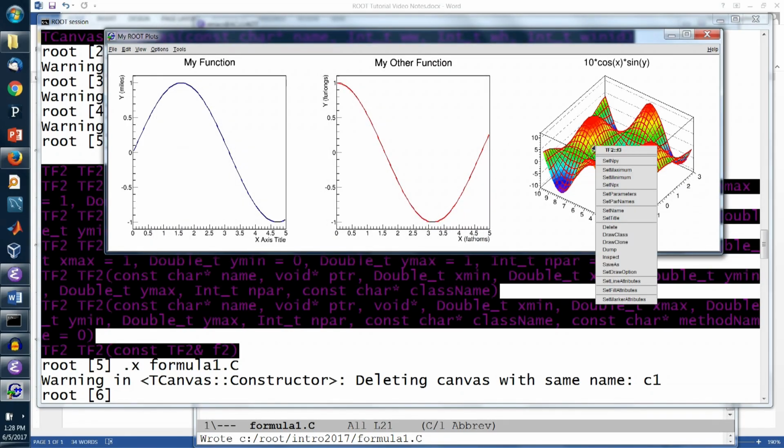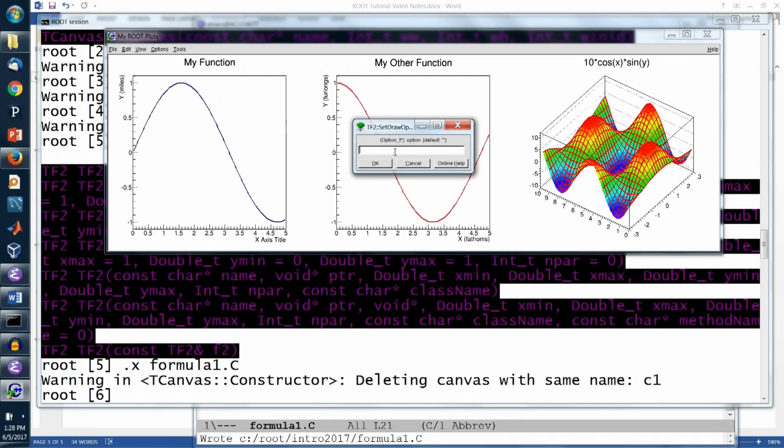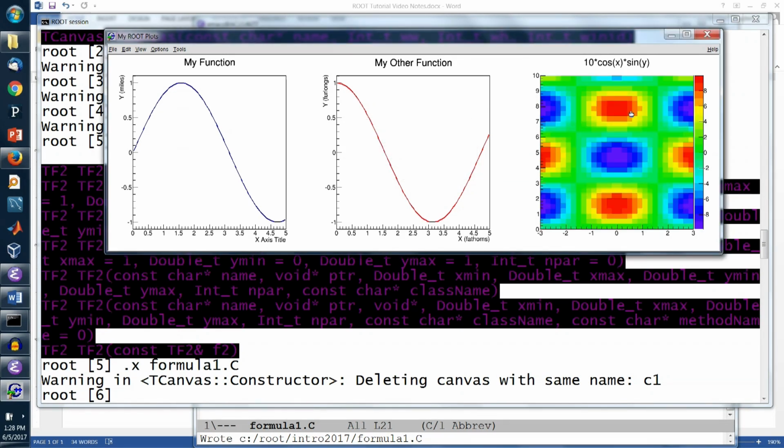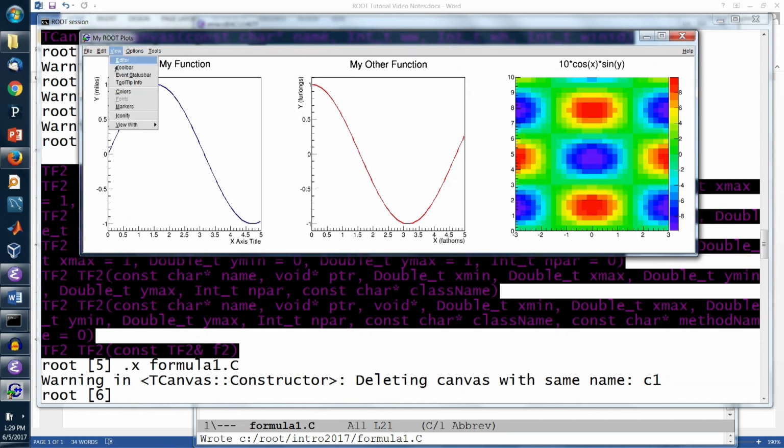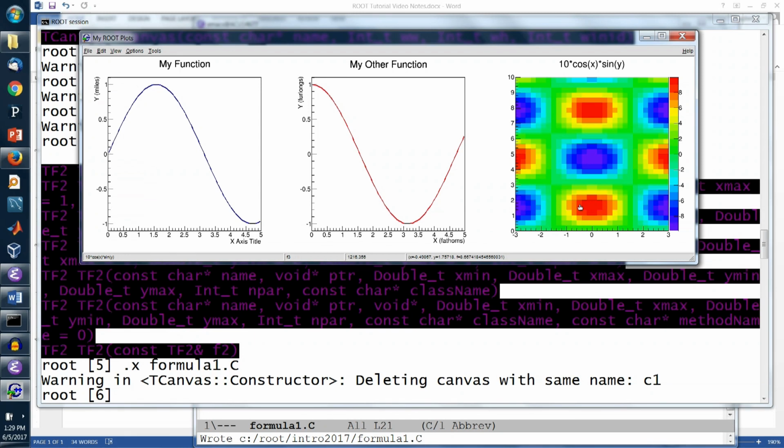Another really popular option is the sort of top-down view, so the Col Z. If I do the Col Z, I get this top-down view, and my Z-axis, the height of this plot, is now shown on this color scale over here. We use this a lot to precisely tell what's going on. And in fact, if I go to the event status bar and I point at one of these, it tells me on the bottom of the screen which X and Y values I'm pointing at and what the height is at that particular point.